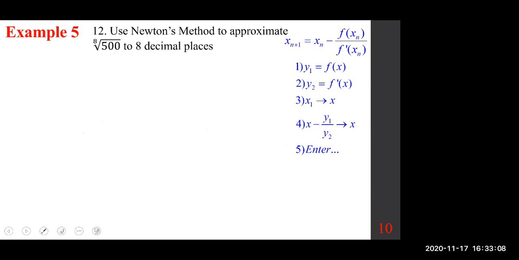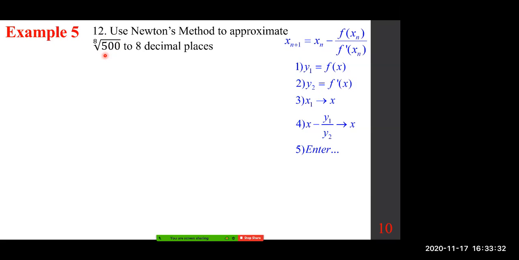We can use Newton's method to find and approximate roots. For example, we've seen this by the method of differentiation and linearization. Ultimately, it's very similar to that concept. So we want to find the 8th root of 500, and we want to use 8 decimals. That's something you want to be careful of. So what does it mean? We don't know what this is.